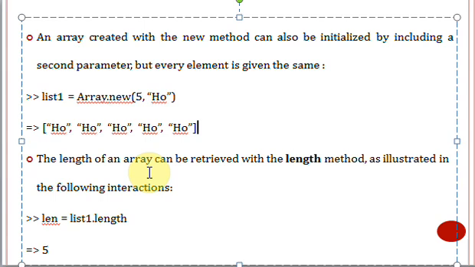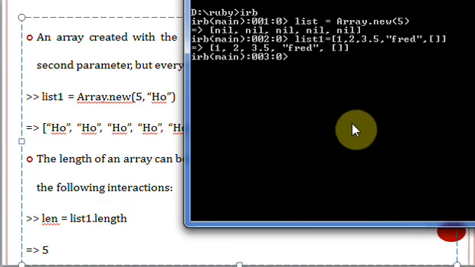Next, the length of an array can be retrieved with the length method. We'll just see this example now. I'll create an array as L1, with the name of the class Array.new, and the size I've given as 5, and the data I'll give as "Hi".